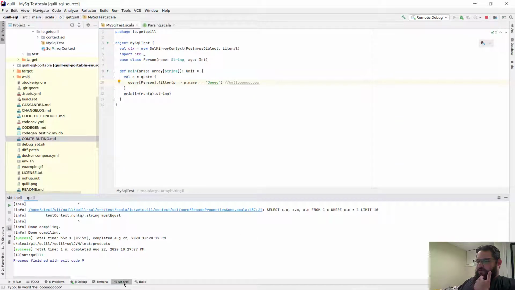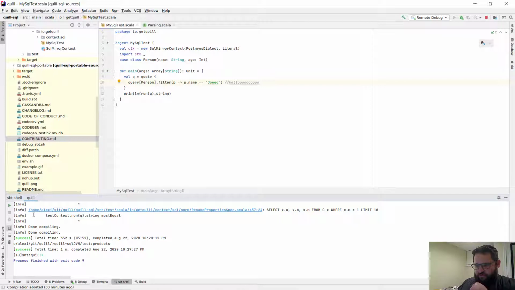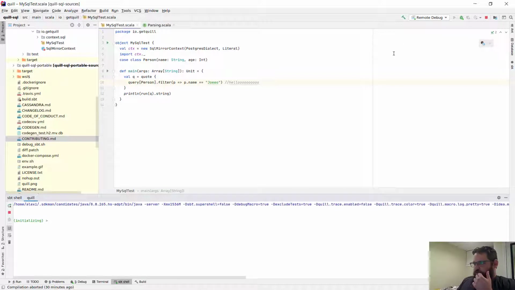So what you have to do when you do that is close, or the SBT shell is closed already, so that's good. So you have to relaunch the SBT shell.